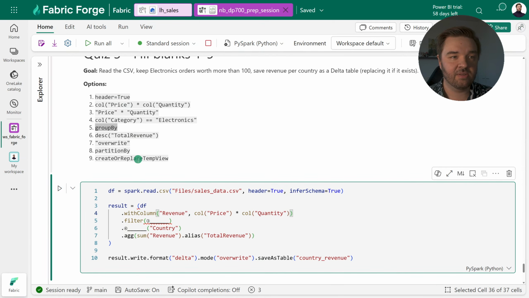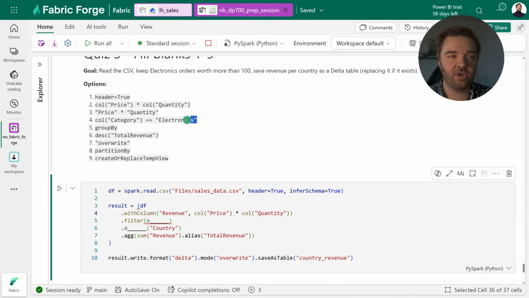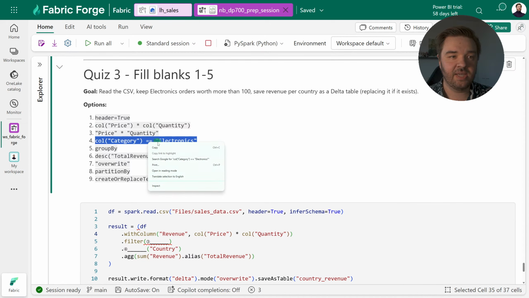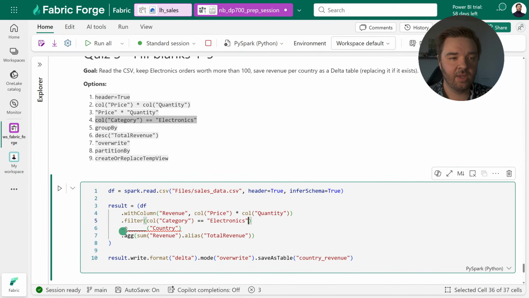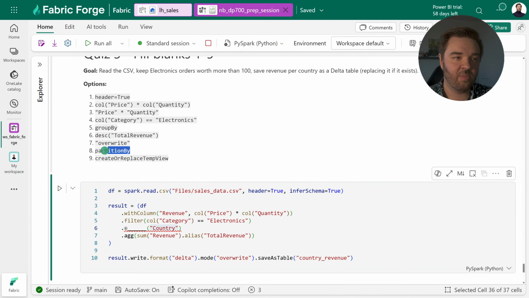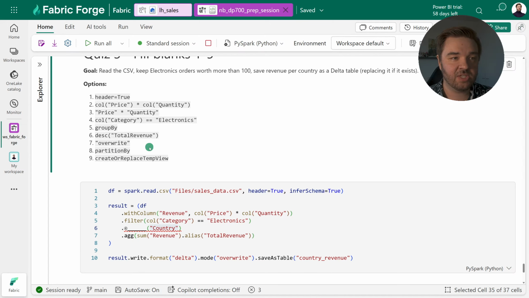If we scan here, the only comparison is the one with the double equal signs. Then we have something where we pass a name of a column. This could be partition by, technically yes, but not in this context. The others don't make sense either.